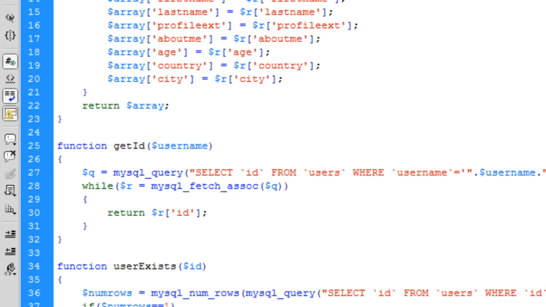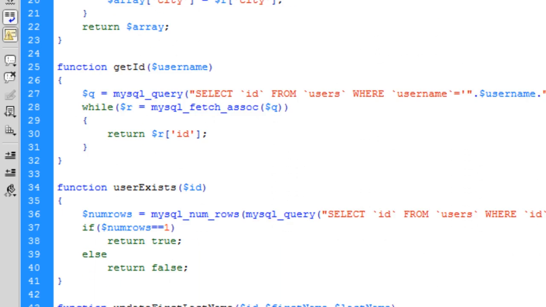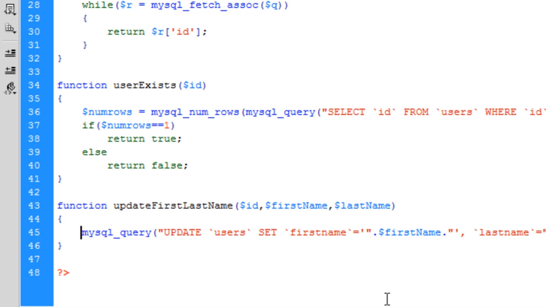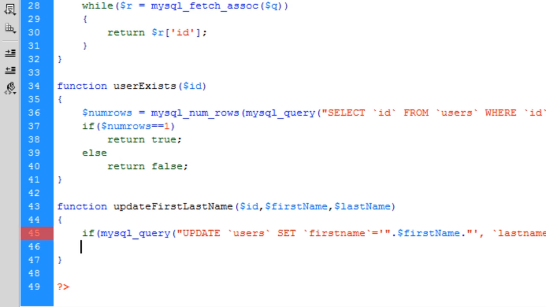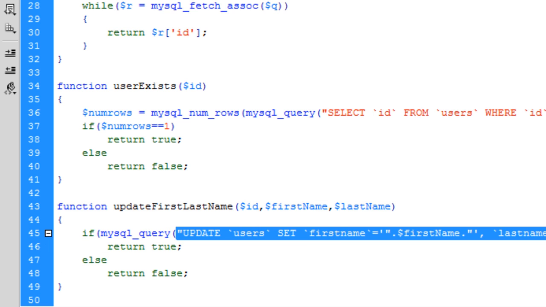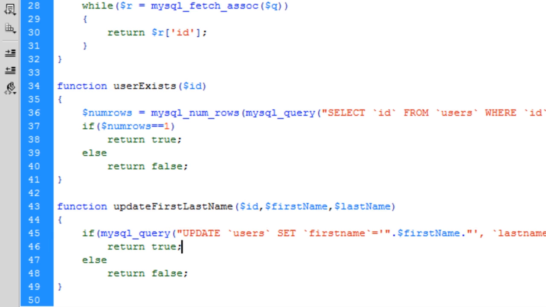Or what we could do as an extra check is put this in an if, like this. So if that is true, we can return true, else return false. So if this SQL query is successfully executed, we'll return true. If there's a problem, we'll return false.